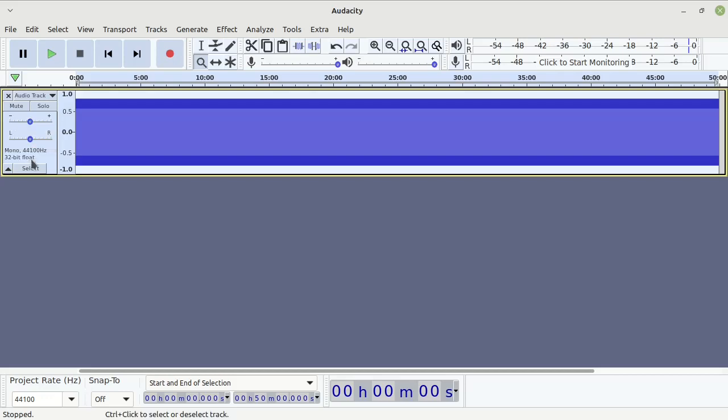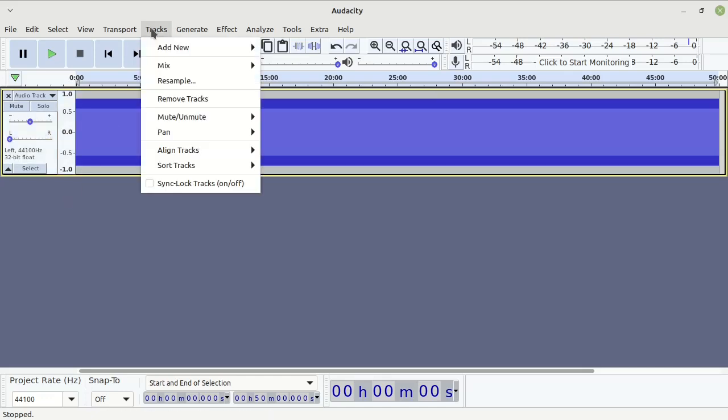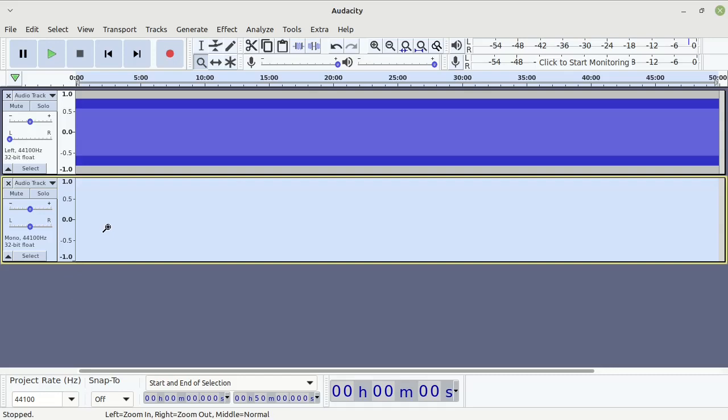And then here's left and right. So I'm going to take it and I'm going to move it all the way to the left. So this is on the left ear, and if I play it, it's just on the left ear. All right, now that's 400 hertz. And now I'm going to add another track. So I have to add a mono track.